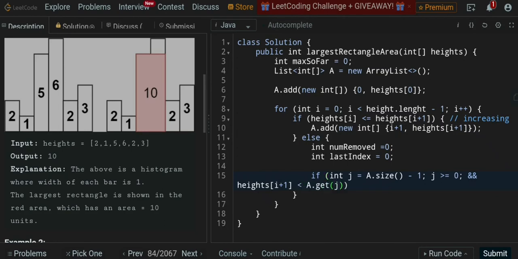a.get. So we are moving on the list that we have created. And we move backwards, and we update the max so far. So max so far, this is the first time we actually update the max so far, except for the initialization. It is when we move backwards. Math.max, the max so far, and the current item.